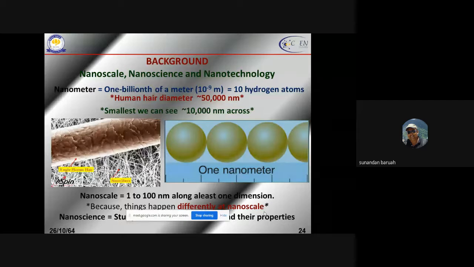So he was talking about things so small. Now, just to give you a feeling of 1 nanometer, that's roughly 3.5 gold atoms. Okay, that is 1 nanometer. And you see the long tube, the big tube, that is a hair, and below that we call what is nanofiber. So typically hair is about 50 to 100 micrometers in diameter, and these nanofibers can be anywhere between around 5 to 100 nanometers. Okay, so very small, and that is the scale we are talking about.